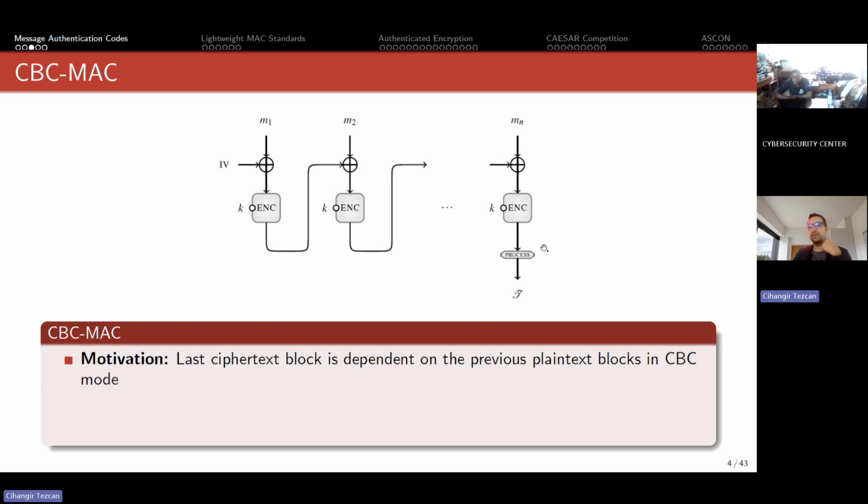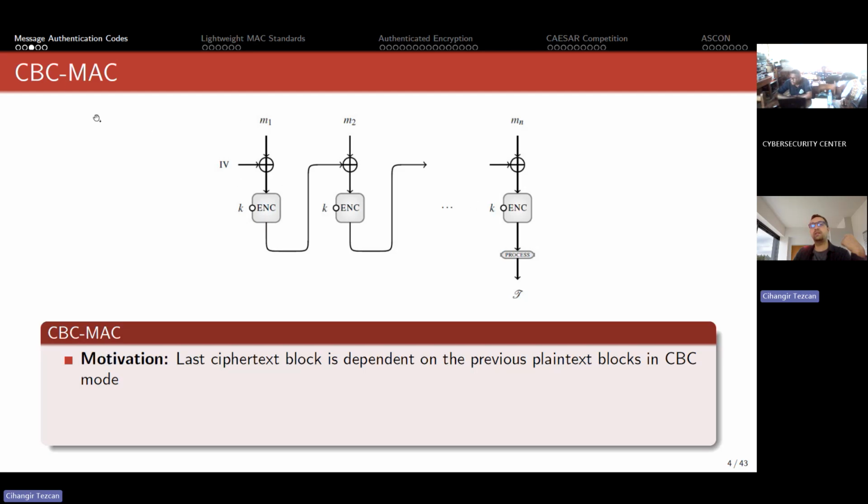These were some old standards. I'm guessing not many people are using it, but think about it like this. Don't forget that a message authentication code is not an encryption. My aim is to provide authentication or verification. So you can use a block cipher as follows, like in the CBC mode.